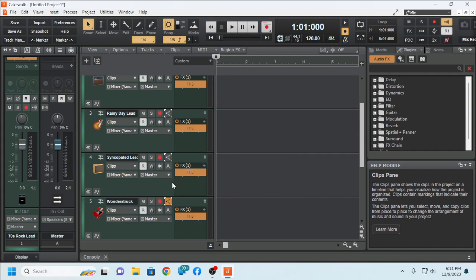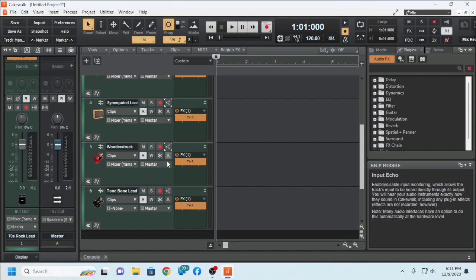So I did these different simulators, amp sims and pedal sims and cab sims, live real time without recording, just by clicking on or off this input echo button.